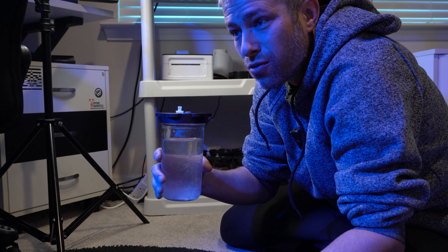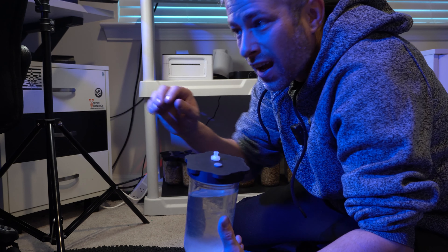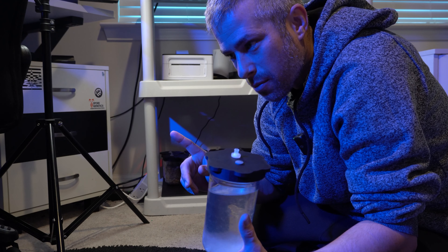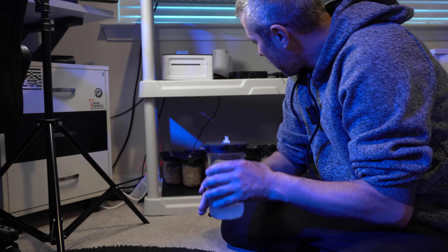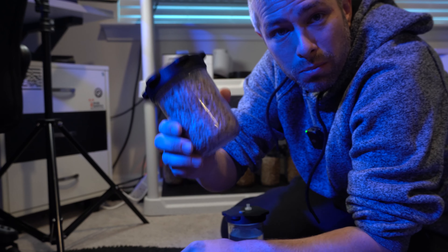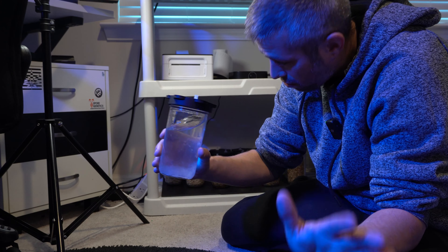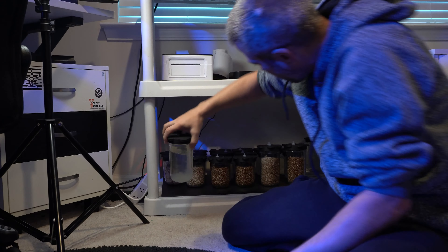Making master liquid cultures is really easy — it's basically two little tiny scoops of food in there, then you pressure cook it, and you've got yourself a master liquid culture brewing up. What's actually getting me excited is realizing it was just the Amazon strain that took so long. That particular syringe, for whatever reason, was just super slow growing. I've noticed that across different strains of mushrooms — it's not necessarily the species itself, but the specific strain or source.